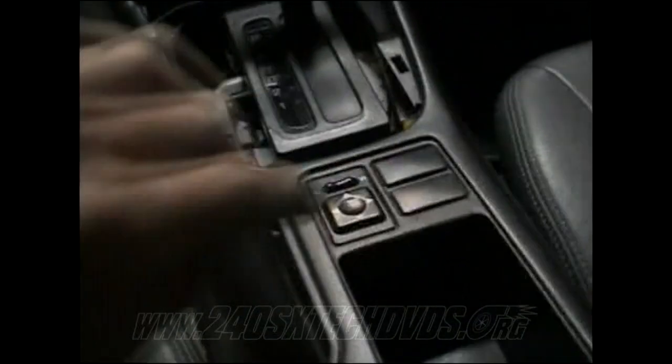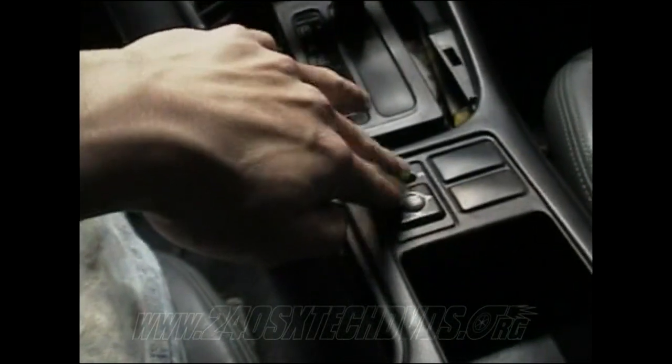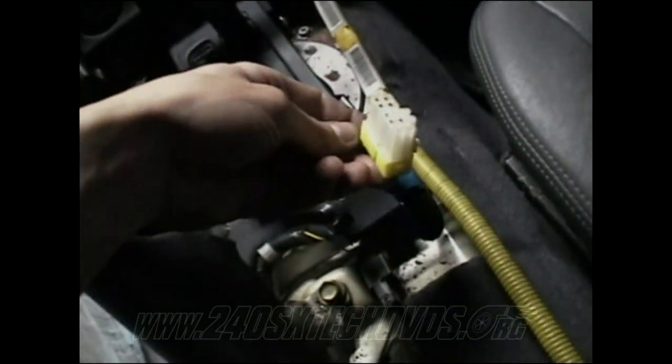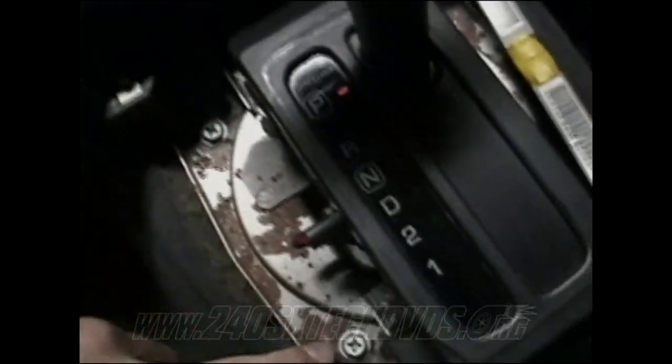You'll have two more screws to remove on the front side of it, and then you'll be able to pull the whole thing. Well, before you pull it up, you'll halfway pull it up. If you have mirror controls, you need to unplug the harness for them before you pull the console all the way out. Right here's my harness connector for the mirror controls. After you have that off, you have four screws that you need to remove, one on each side of it.